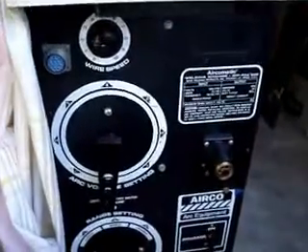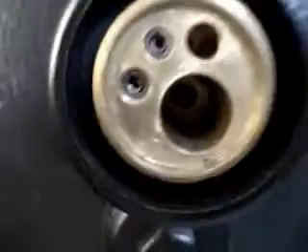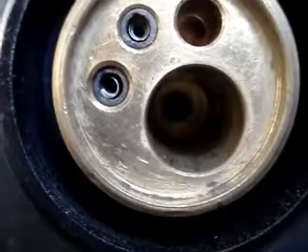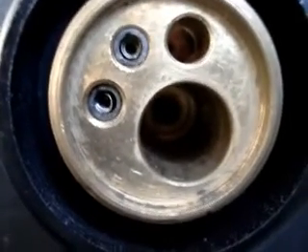This is part of my Euro connector for the dip pack MIG, which is right over here. The dip pack MIG, the Euro connector, right there. And there's your interior view — let's see if I can get down in there. You still can't see that little raised brass portion, but it's in there.